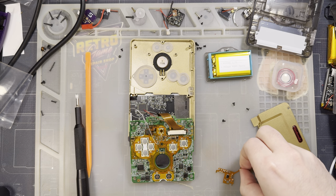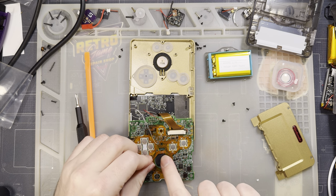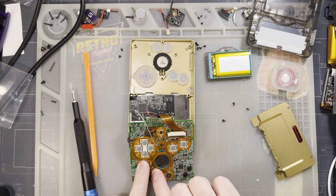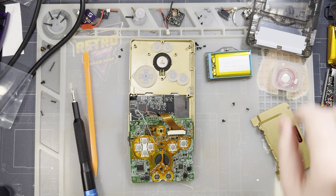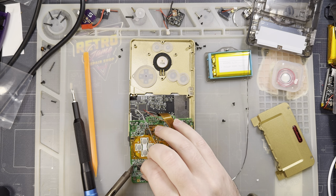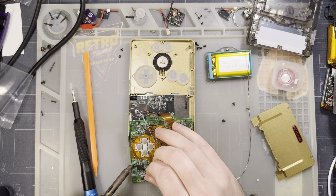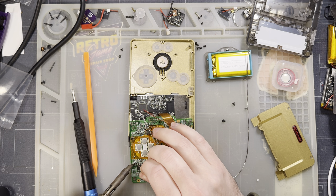But that being said, this model doesn't need that because we can solder right to these capacitors. So it's just a matter of getting this lined up and then getting it soldered down. I think the most difficult part to align is going to be these two vias over to the left. So I'm going to start by pre-tinning these. We want the SP and the AGND via. They're nicely labeled. Be sure to check the instructions on the listing.